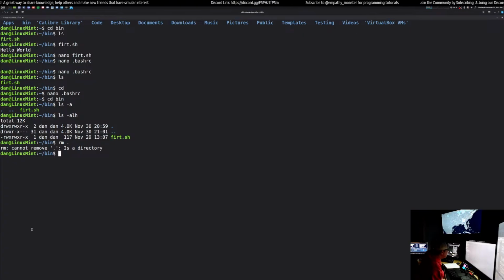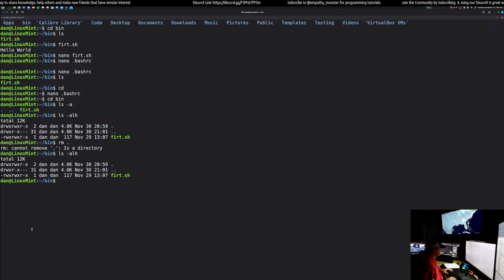Yeah, I put that A flag in there, so it shows dot and dot dot. I wonder if I created another one, it would be dot dot dot. Yeah, there it is.